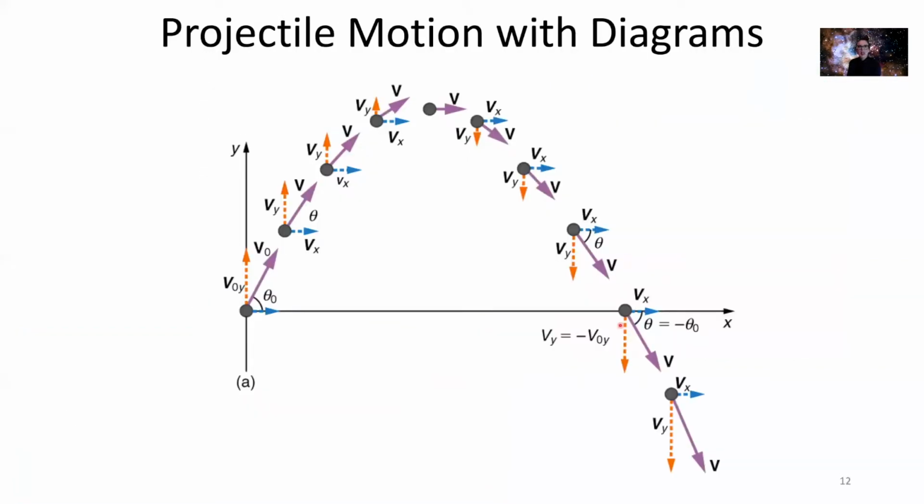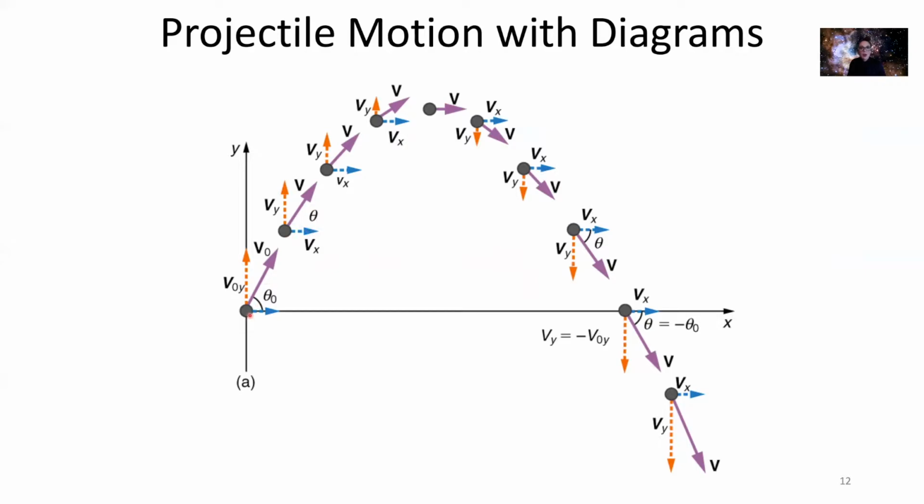Independence of motion. Now here's a diagram of the velocity components of an object undergoing projectile motion. So this object is launched from the ground with a velocity at some angle with respect to the horizontal, okay? We see that it rises through the air, it eventually reaches its maximum height, and then it falls back down to the ground again. And so the thing that you notice are these vectors. The purple vector here is the total velocity vector. The orange vertical vectors are the component of the total velocity vector in the y direction. And then the blue is the component of the velocity vector in the x direction.